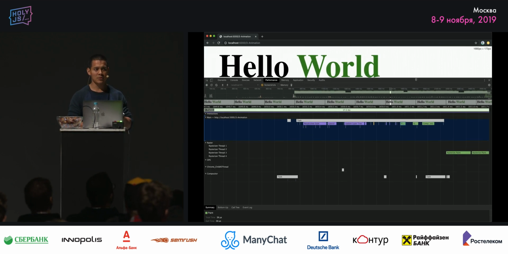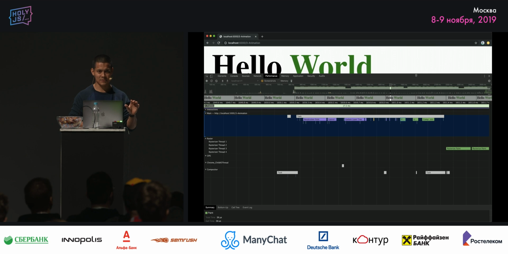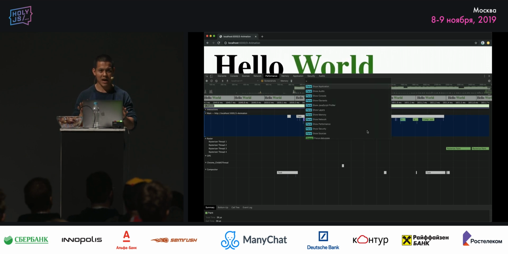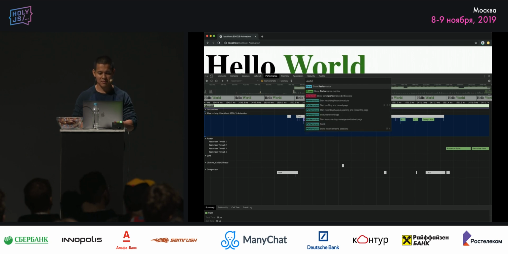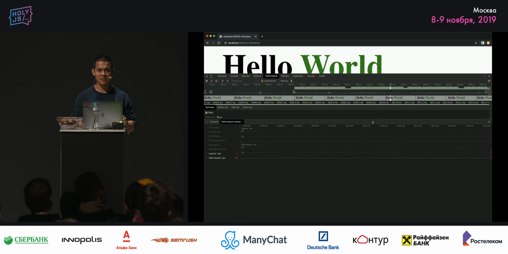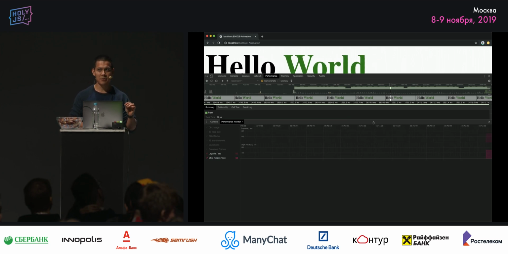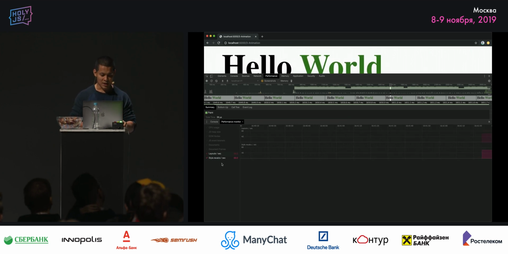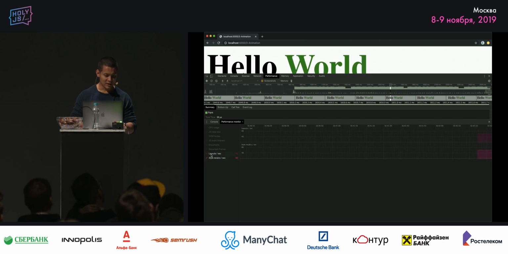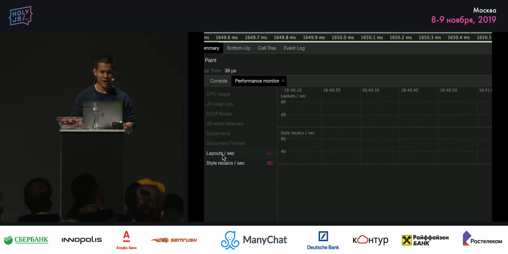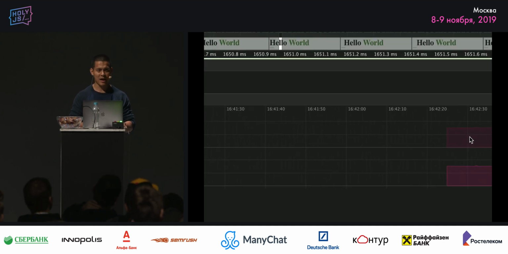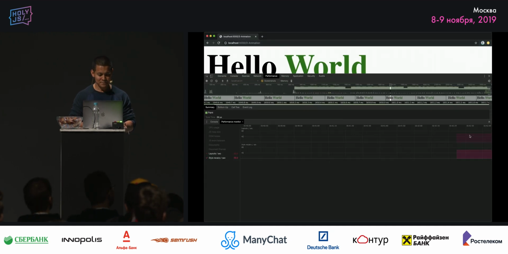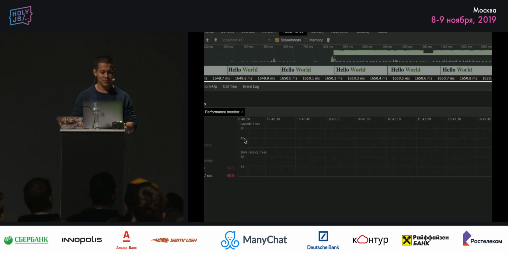There's another way to view this kind of performance bottlenecks in DevTools. You can hit Command-Shift-P on Mac to bring out this command menu, and then you can type in some commands like performance monitor. What this does is it brings up this nice panel that gives you real-time updates about the health of your application. Here, I can check layouts. I want to see how many layouts are happening. I want to see how many style recalcs are happening. And then Chrome's going to give us this real-time update over here about all the things that are happening for this frame, right? And I can see that we are smack in the middle between 40 and 60.